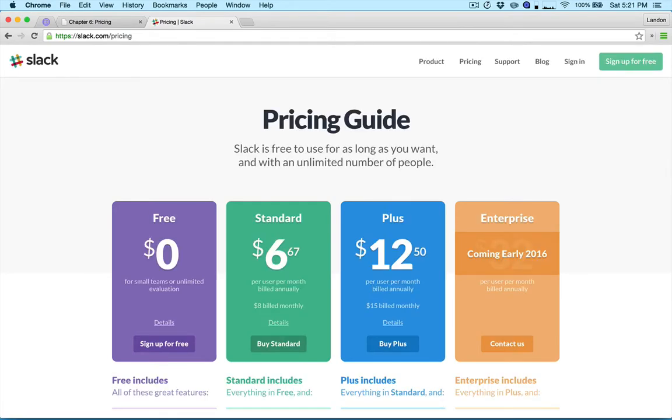Pricing layouts tend to be a combination of a few key elements. There are 3 or 4 plans arranged in columns. There's the price in big bold letters. There's a list of features and benefits. And finally, there's a call to action button.